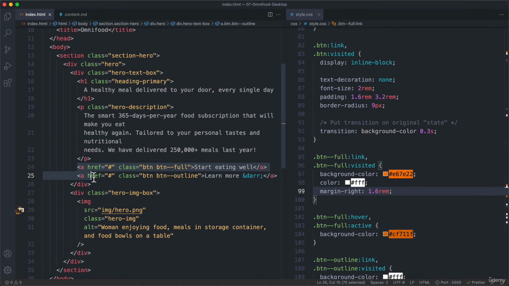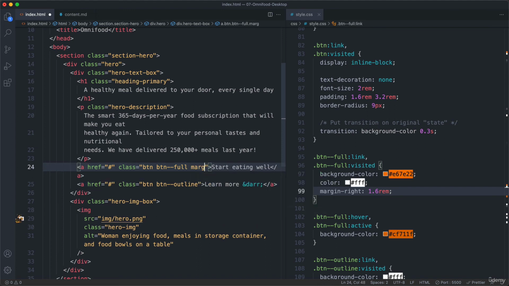But instead, what I'm going to do here is to add a special helper class to this button here. So let me just write it and then I will explain what this is. I'm going to call it margin right and SM for small. Okay.